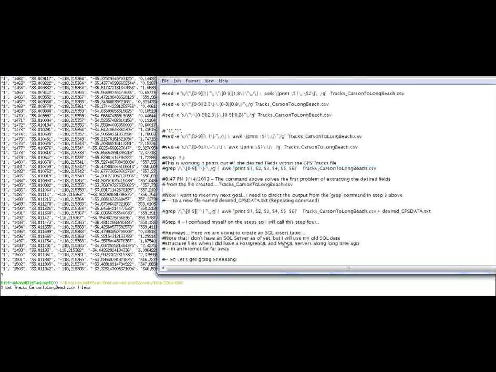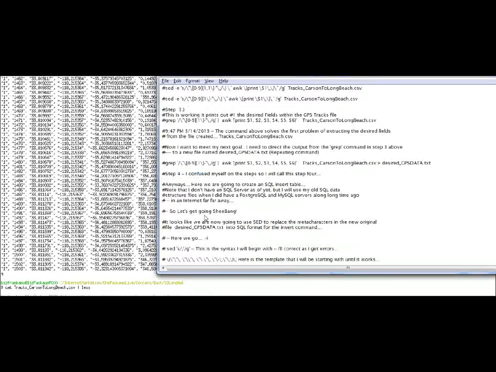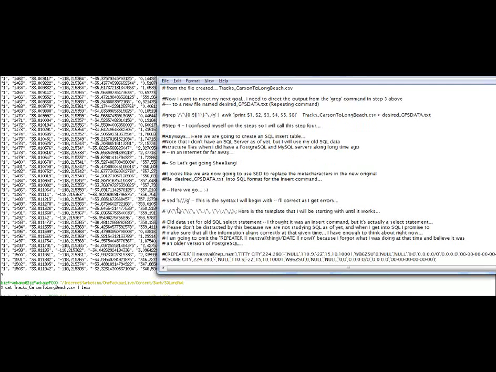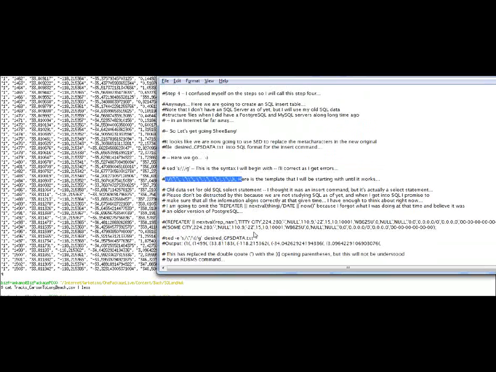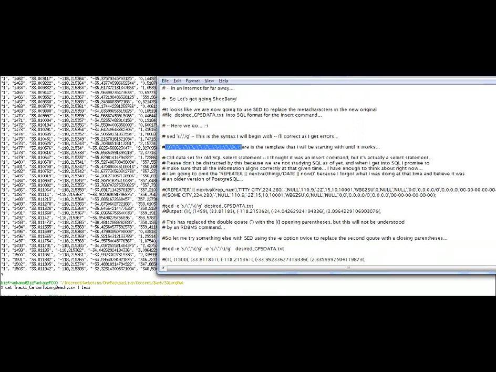All the stuff below here is not working yet, so I'm going to continue working on this until we are able to print all of it into SQL data tables. And when I get my Linux box and run my PostgreSQL or MySQL server, we're going to be able to write it in automatically.